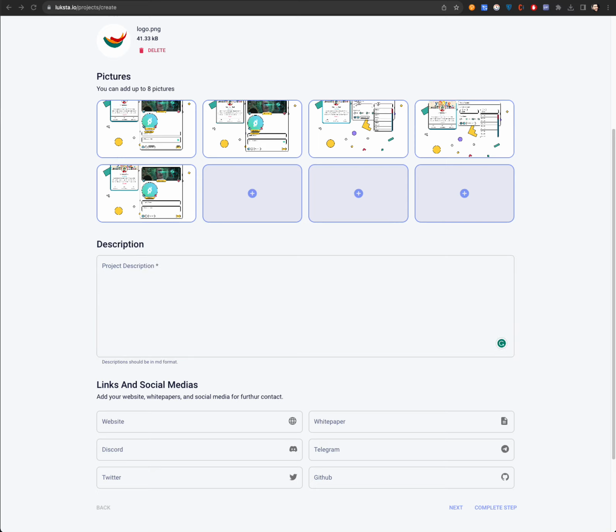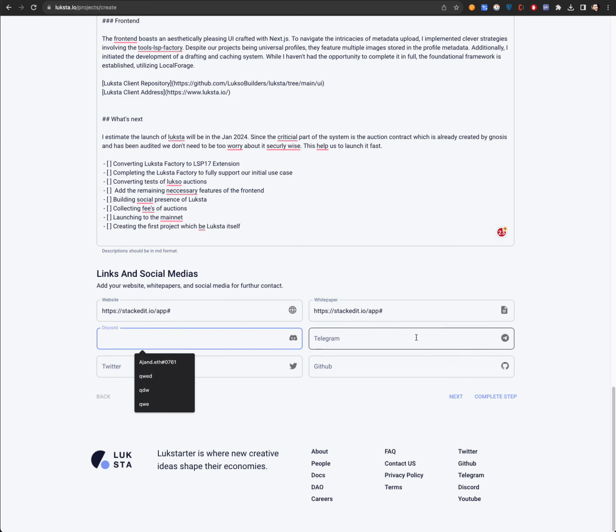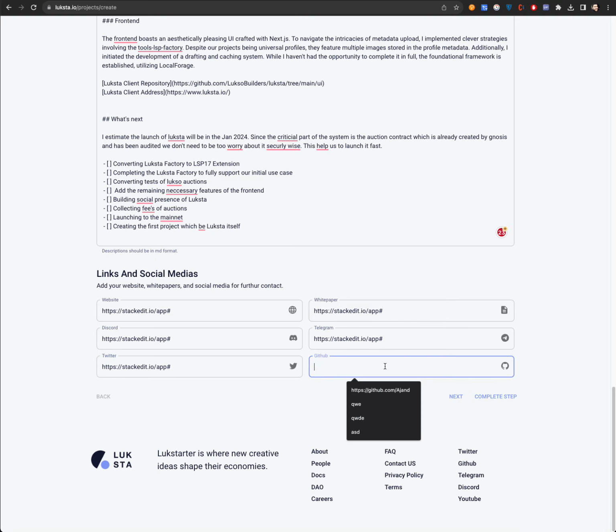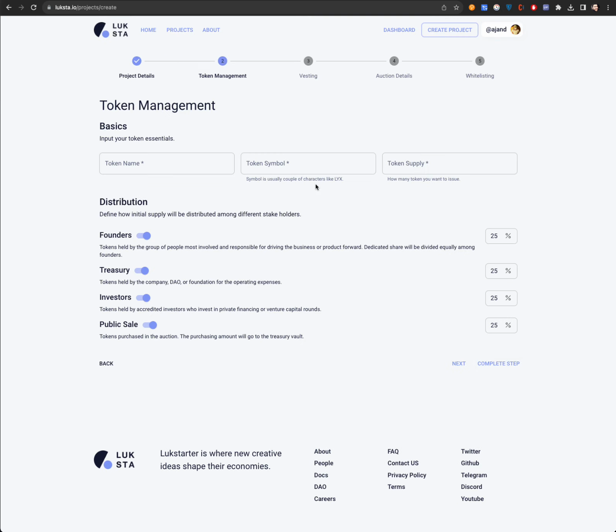And you can add some description which will be in MD format, and you will give your links to your project. Then you complete the step. Okay, so as you see, the project details are completed.